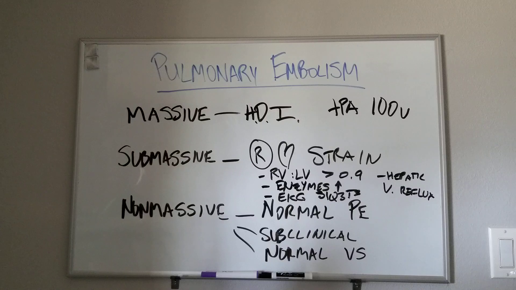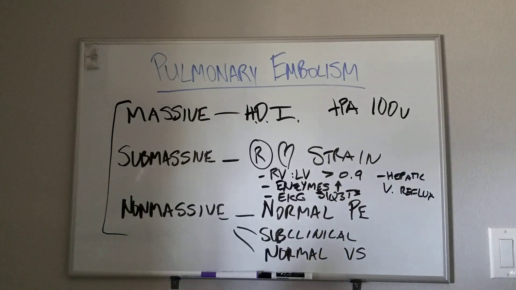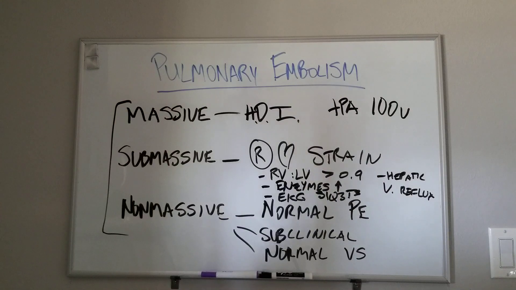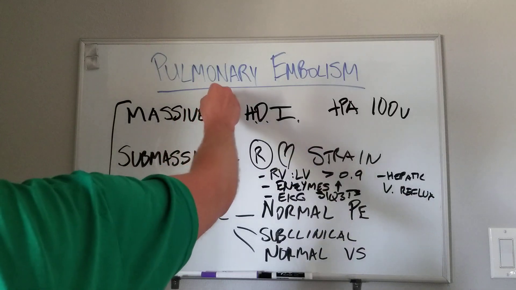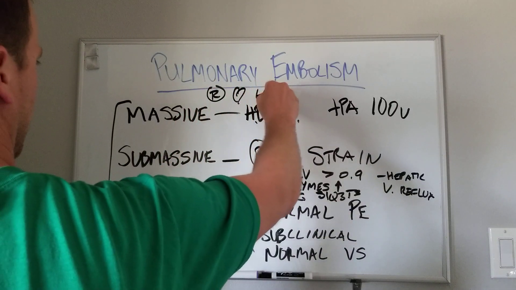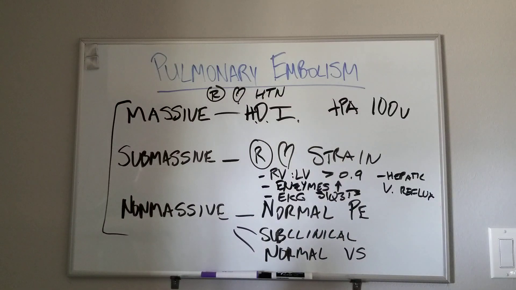The reason why we care about PEs and why they become clinically significant is that if left untreated — say you have a submassive PE with evidence of right heart strain and you just give them anticoagulation and say see you in six months — that right heart strain can lead to right heart hypertension, which is an irreversible, heart-killing process. That's cor pulmonale — elevated pressures in your right heart system. That is why we treat PEs, especially the submassive ones.